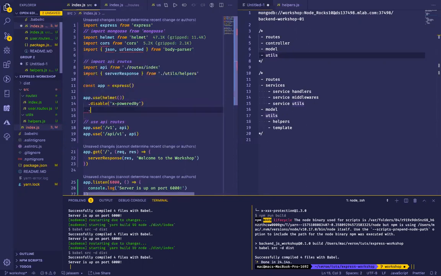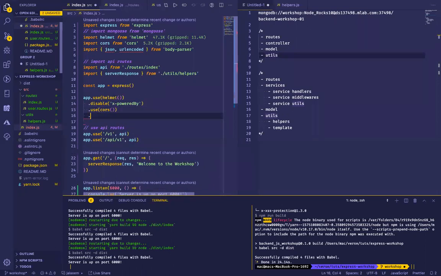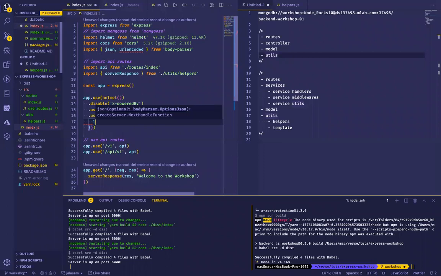Also, I want to use CORS to assist us with cross-origin support. Then afterwards, I want to use JSON. This will help us to parse JSON requests. And I say I probably want to have a limit, because a Node.js application tries to be versatile, tries to be fast, tries to be as good as possible. But if you don't set limits, you might be biting yourself, like people who might send a response that is just too much. Even this 2 MB is too much if you are not accepting files. So this is just about you setting limits. It's just a sample.